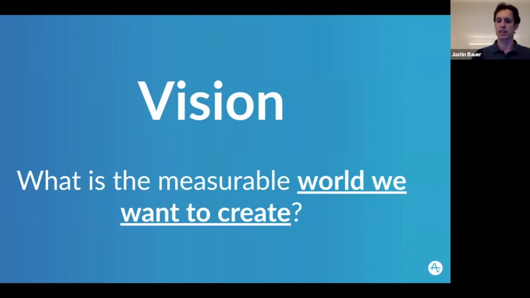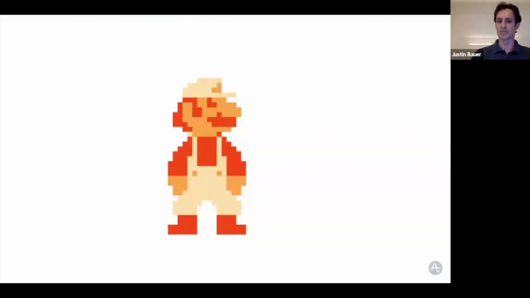So what does that look like? And to talk about the world we want to create, I love to bring up one of my old friends, Fire Mario. Now, you might be thinking to yourself, what does some Nintendo character from the 80s have to do with product and vision? Well, hold on, I'll explain that in a bit.